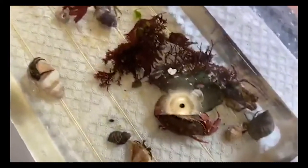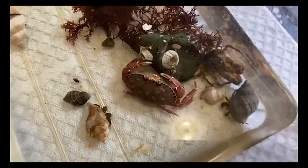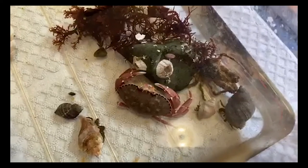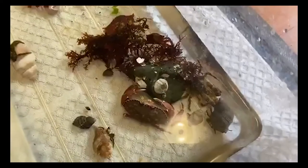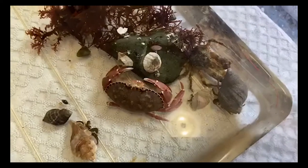So I'm gonna come down here and point out a couple of my friends. Now we've had these animals in this tank for a number of months, so I've gotten to know them fairly well. What we're looking at are mostly crustaceans, although I see a couple of mollusks have snuck in here too. I've got a couple of crabs. Actually I've got three crabs right here on the screen. Oh, how perfect is that? So I've got three crabs here that I'm gonna talk about, and then I'll talk about a close crab relative.